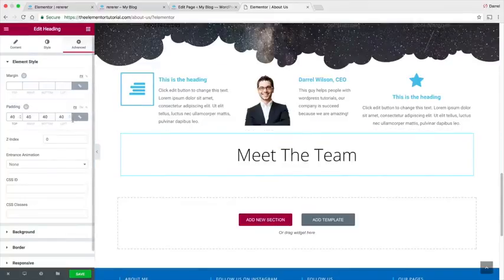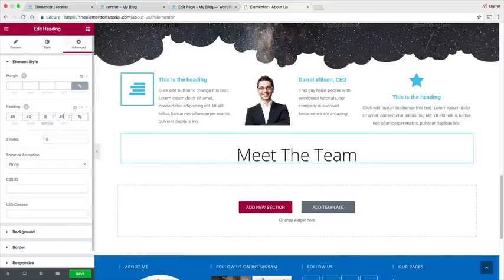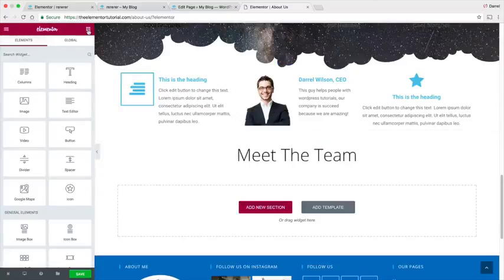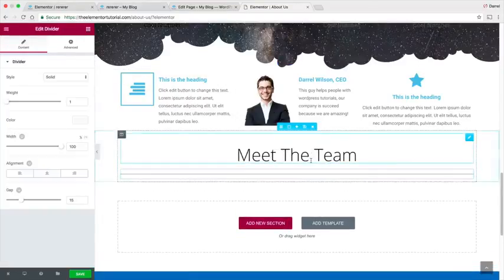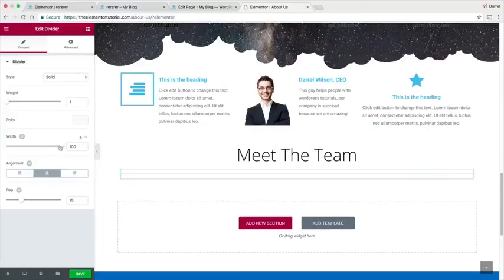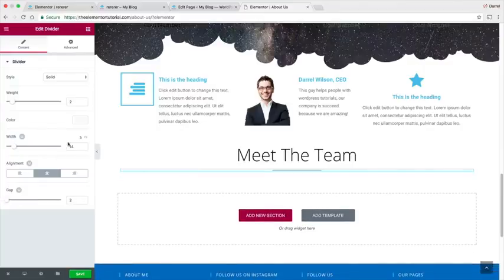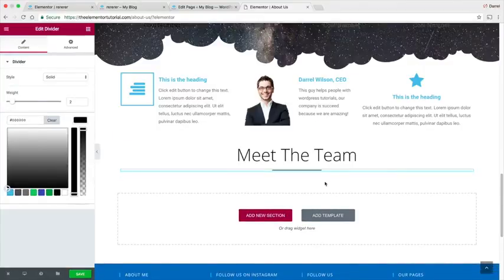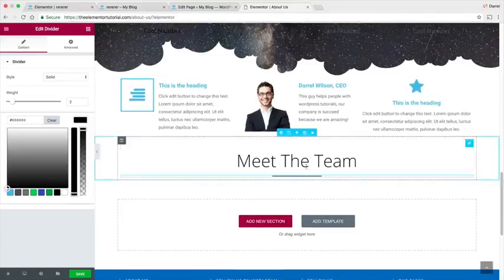And then for the bottom, we'll put 0, because I hope you know why. We're gonna add a line right here. And if we have padding right here, it's gonna push the line away. So right here, I'm gonna click on this, go to divider and drag it under, okay? And then I'm gonna center that, reduce the width, increase the weight, and then reduce the gap. And change this color to black. Looks much better with black, right? All right, so we have the meet the team section right here.